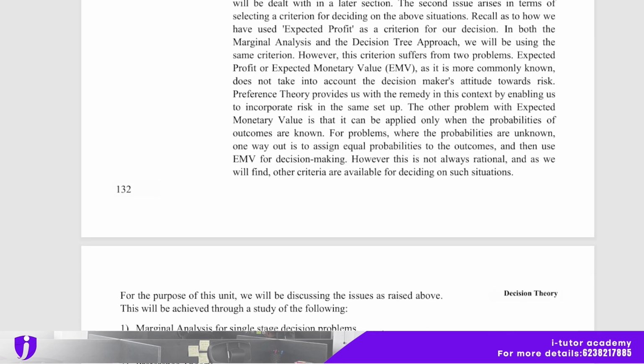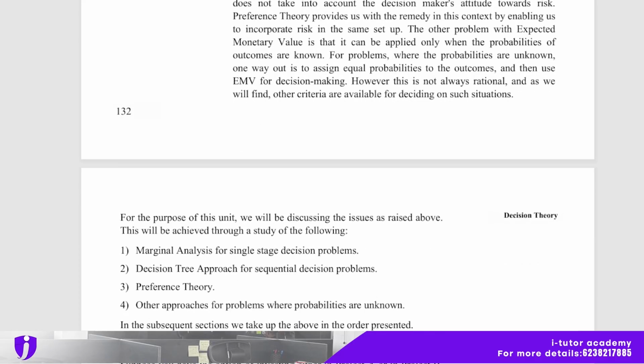For the purpose of this unit, we will be discussing the issues as raised above. This will be achieved through a study of the following: marginal analysis for single stage decision problems, decision tree approach for sequential decision problems, preference theory, and other approaches for problems where probabilities are unknown. In the subsequent sections, we take up the above in the order presented.